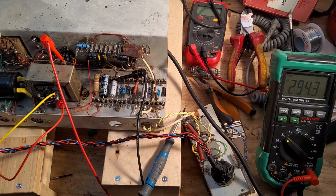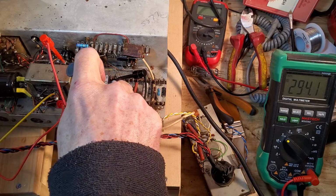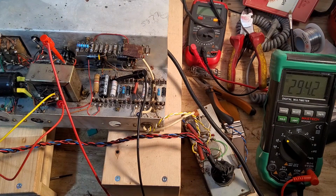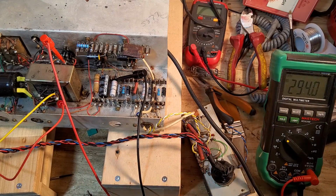We're drawing 230 milliamps now on the mains voltage. That includes the variac. So probably drawing just under 200 milliamps, maybe less than that. Yeah, and that is really loud now. This record player's got some real punch. So the only other thing now we need to change is that whopping 1.5k resistor.